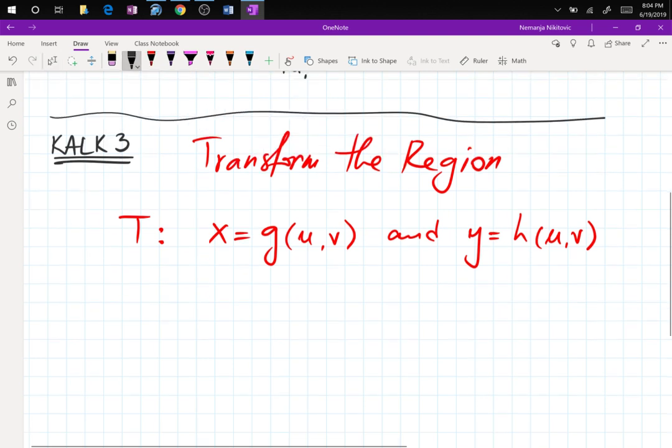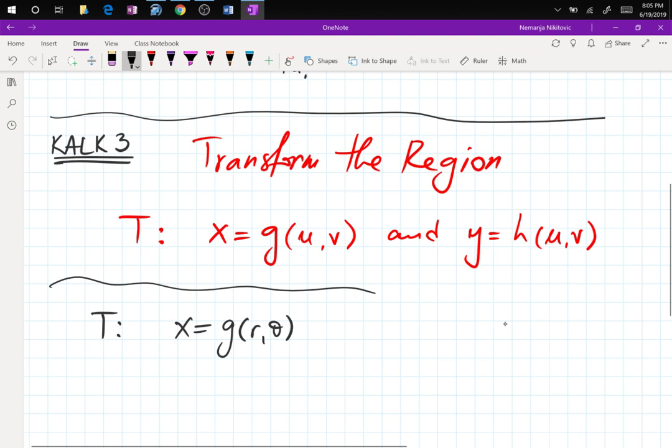So now let's take a look at the process, because we need to see this monster at work. So let's go and transform a region. I'll work out the one that is done in the book, and then we'll work one from the homework. So you have two examples. It's not as easy and trivial to follow it. So let's go.